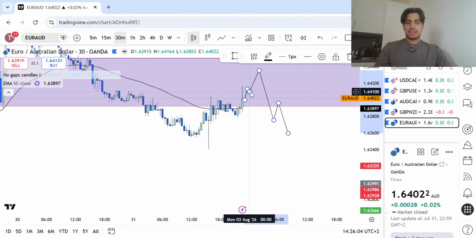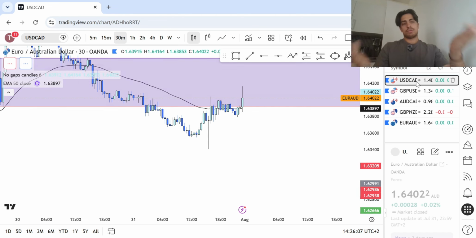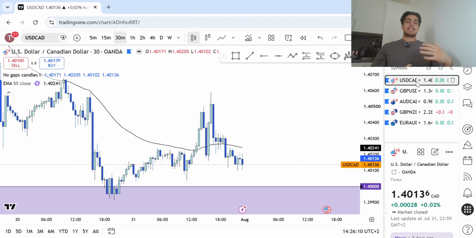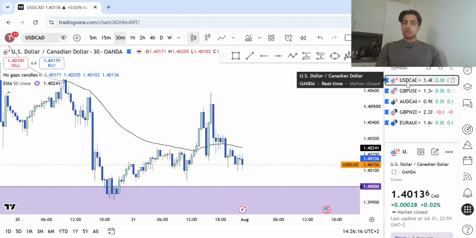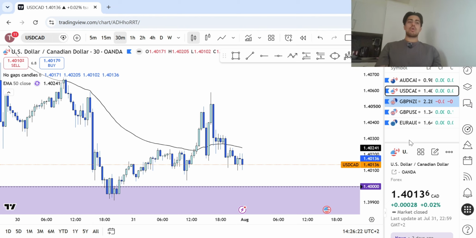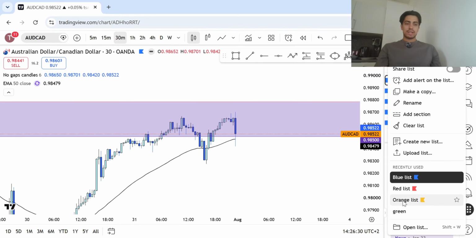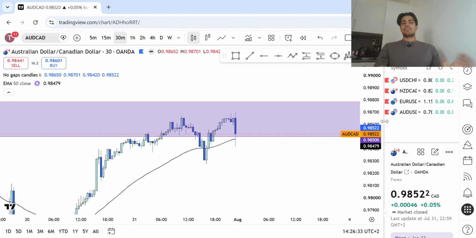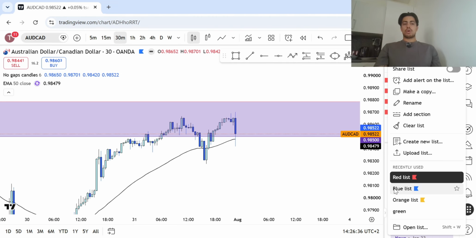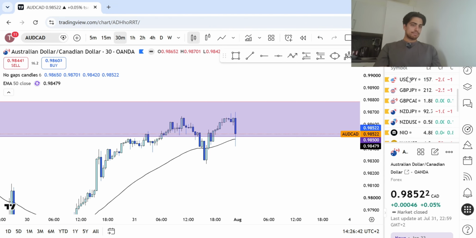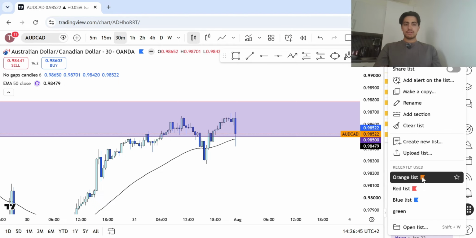So with that being said, those are my 5 top pairs for the upcoming week. Again, as I said, that's not my best week so far when it comes to pair and trade ideas. So far, the best is AUD CAD, then we go USD CAD, and let me just put them in the right order. I'm doing that so I know which ones are my favorites. Knowing that, I wait for this week to unfold and then adjust. I also have a red list, which is pairs that potentially can do something during the week, but of course I'm talking only about the blue one, which is the ones that actually are ready. Then I have my orange list, which is basically pairs that have no potential, at least for this week.